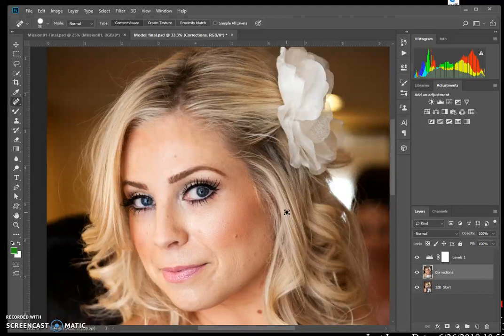Paint over the fine lines around the eyes and mouth. You can also brush away freckles, moles on her face, neck, arms, and chest. Experiment with simply clicking using very short strokes and creating longer brush strokes. You can also experiment with different settings. For example, to soften the lines around the mouth, we've selected Proximity Match in the options bar to lighten the blending mode. So they said they go to Proximity Match and then use that to get rid of some of the lines around their mouth. Okay, misunderstood. I'm going to go back to Content Aware.